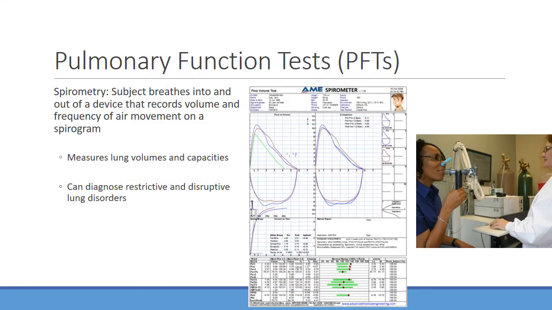Okay, so we have pulmonary function tests. This is going to be very useful especially for monitoring patients over time, if they have any kind of chronic lung disease, to assess changes, right? So you can assess major problems initially, but you want to be looking for changes over time as well.